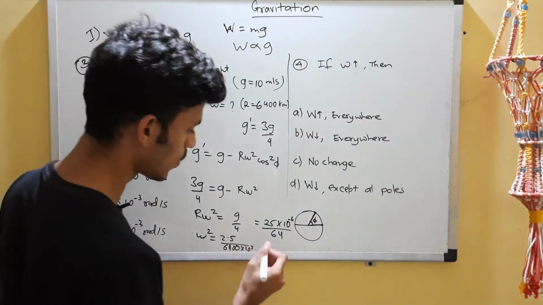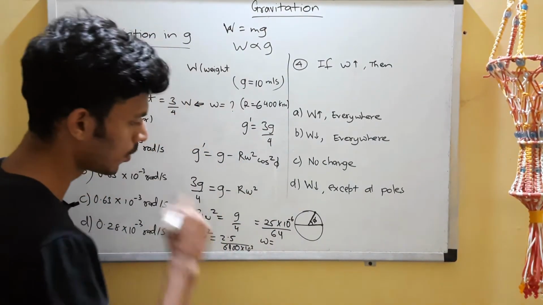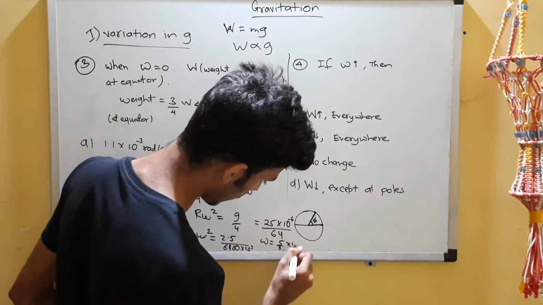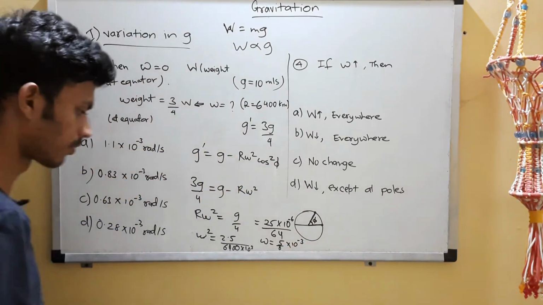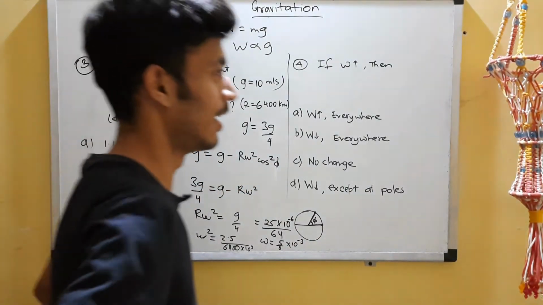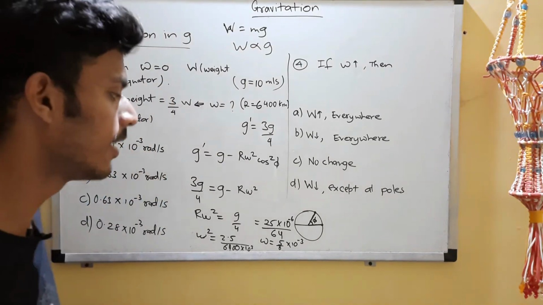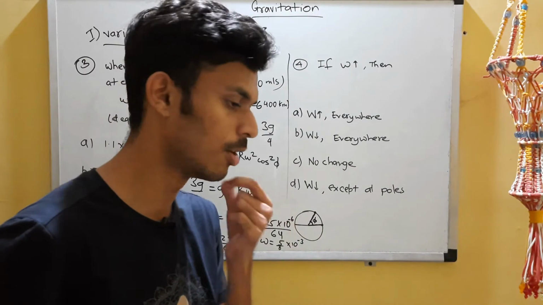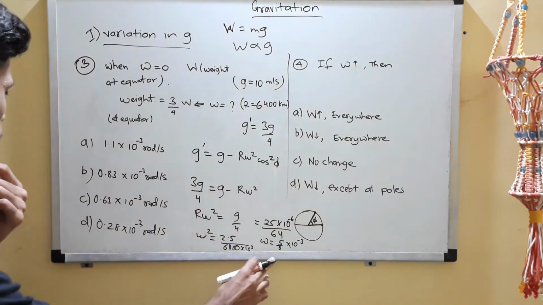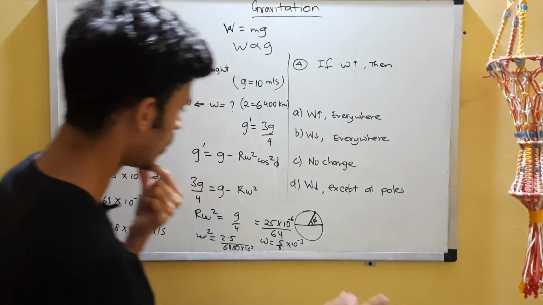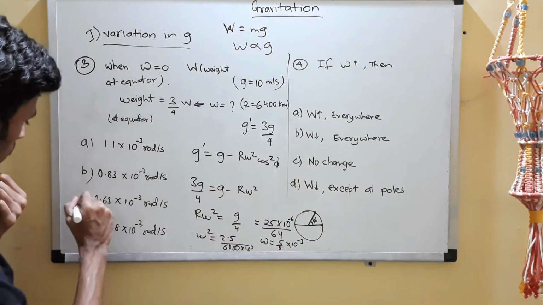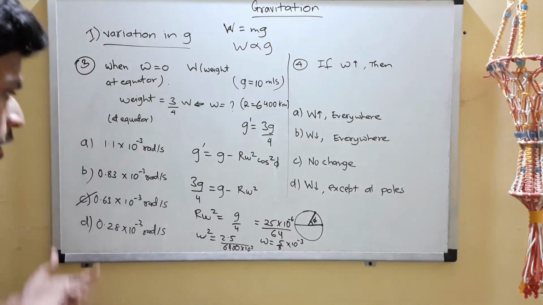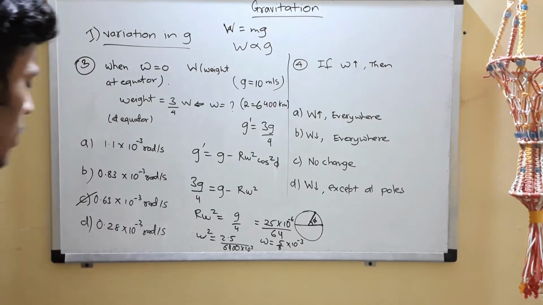Now this is omega square, so for omega we have to take the root on both the sides, so 5 by 8, into 10 to the power minus 3, right? So 5 by 8. 5 by 10 would have been 0.5, half, right? But 5 by 8, since the denominator is less than 10, it's greater than 0.5, and it will be, I guess, 0.63. Okay, you can check it, I'm not pretty sure, but I think that would be the answer, 0.63.